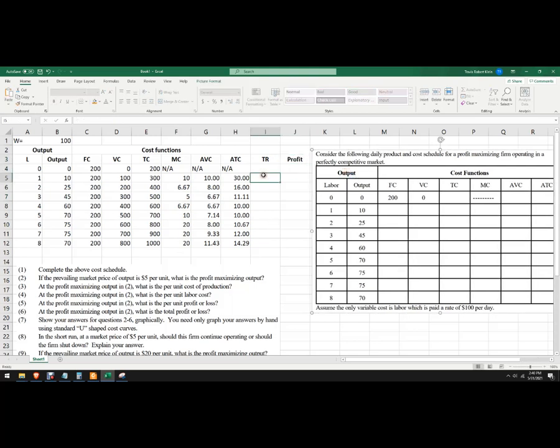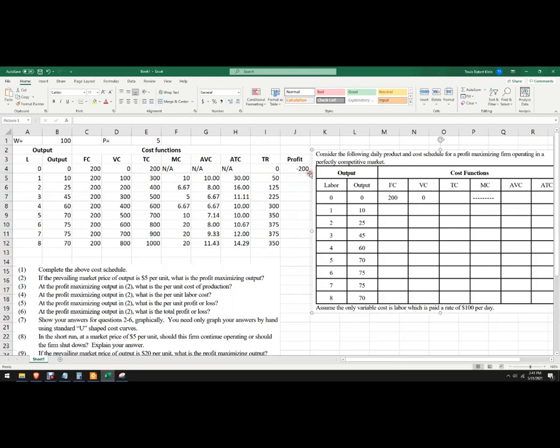With Excel we can do this really fast. So total revenue is output times price, so I want to give it a price up here. Price equals $5. I'm going to multiply this, and I'm going to lock those cells. I hit F4 on my keyboard. So I'll lock the cells, and then I'll multiply it by the output, and that's going to be 0, of course, because I didn't sell anything. Copy this all the way down. There's my total revenue, and then profit is total revenue minus total cost.